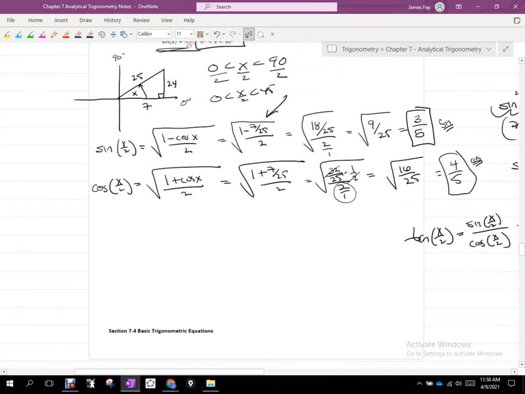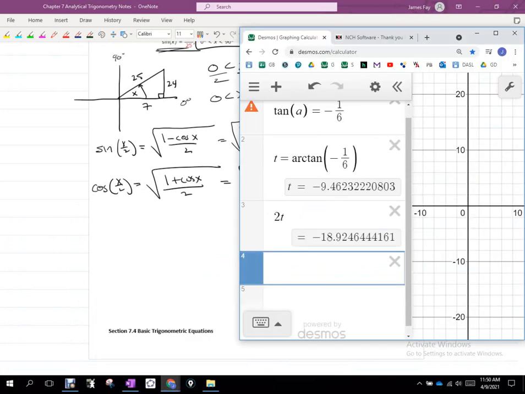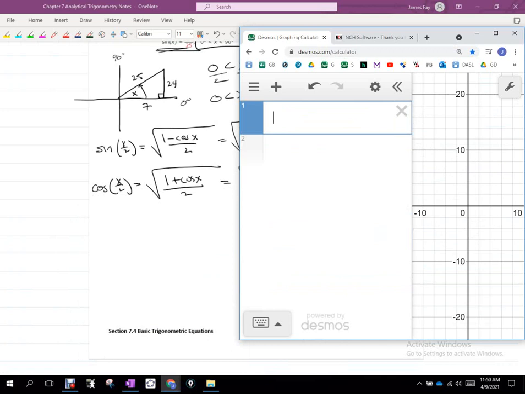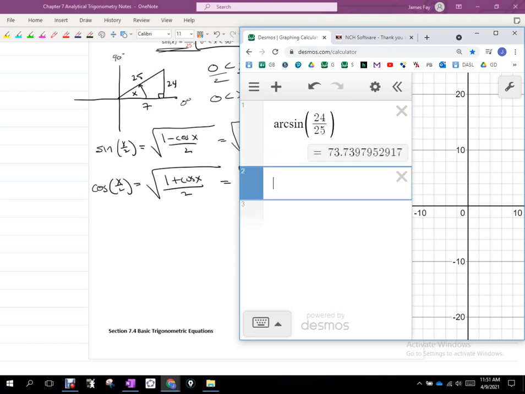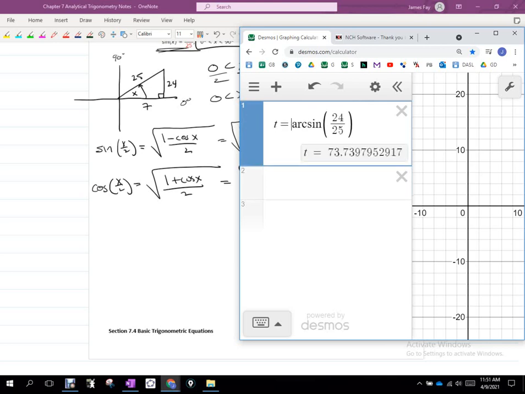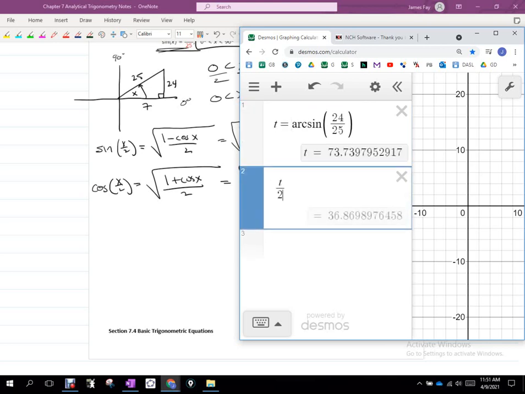that we can actually get Desmos to replicate the fraction result. We knew that sine of x equals 24/25. So I'm going to go arcsine of 24/25. So that's the full-sized angle, that's x. But didn't we say, and I'm going to call it t just because of the graphing here, that when we take half of it, since it started between 0 and 90, I should get an answer between 0 and 45? That's between 0 and 45, right?